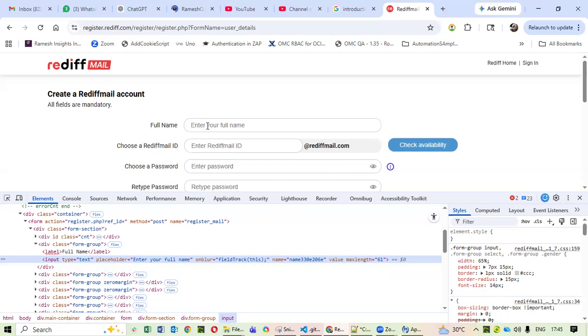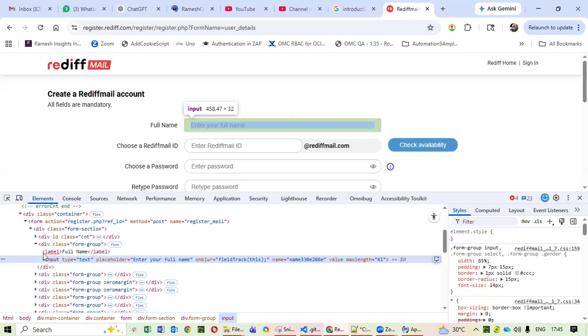Input tag, for an input field, text field, or input box. You see the angular bracket starts, and immediately after that you get the tag name. That's how to identify the tag.